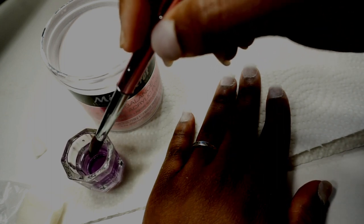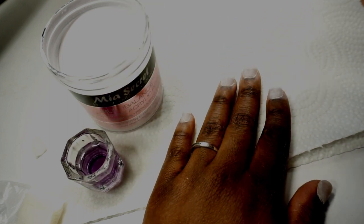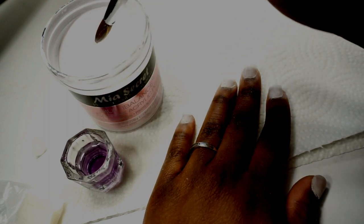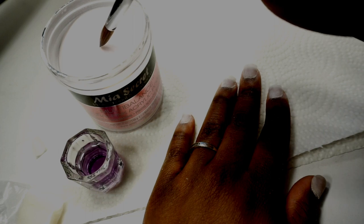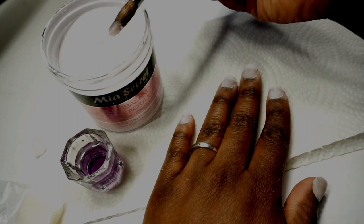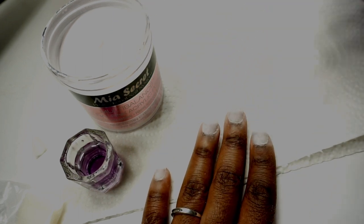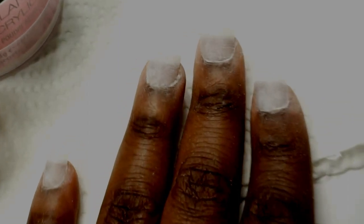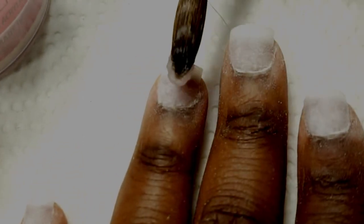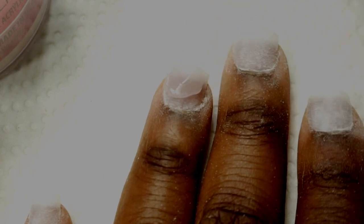Anyways, so you get your brush wet and I like to do a 3-second dip. So I'll go ahead in my acrylic powder here and dip it very lightly. One, two, three, and form a bead. Look at me doing it, sound like a professional, because I'm not. You want to move pretty fast here. So we're going to go ahead and press it onto the nail.